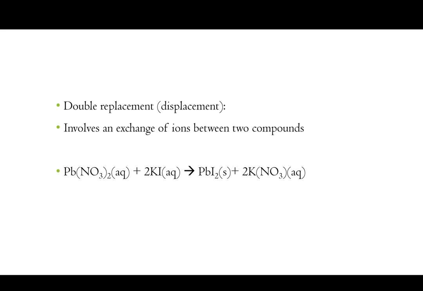Double replacement reaction, you're going to have two ionic compounds as your reactants. And the cations are going to switch places. They're going to switch partners. So the cations always come first in the formula. So the lead and the potassium are going to switch partners. Now, because they're switching partners, they're both switching. We don't consult the activity series for that. That's only for single replacement reactions. So the lead and the potassium are going to switch partners, and then the lead's going to be with the iodine, which is why I get lead iodide. The potassium is going to be with the nitrate. Okay.